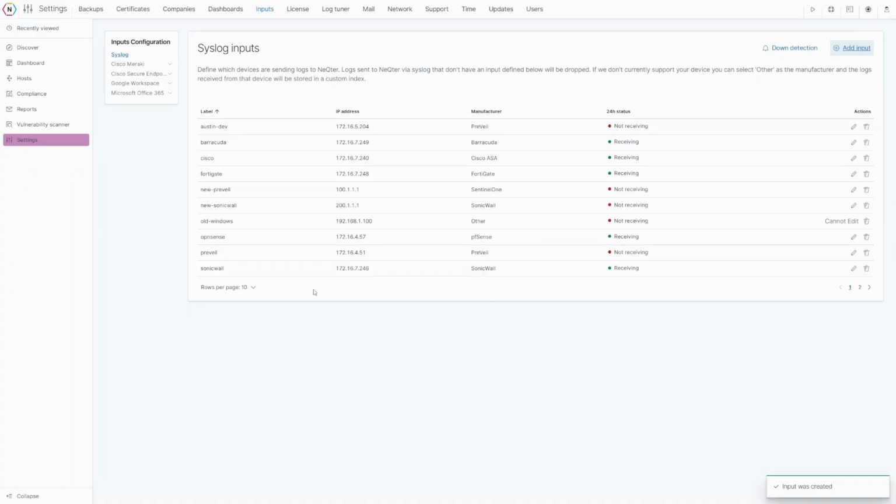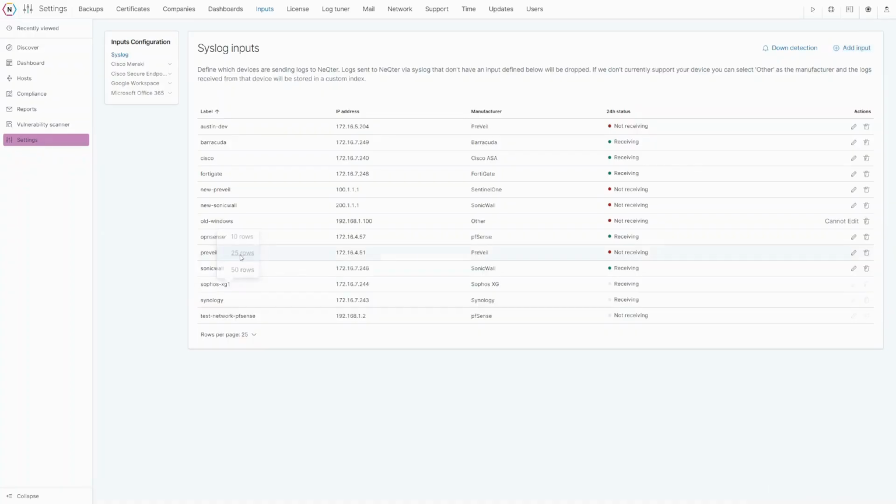So of course, if that SonicWall device has been set up to send, then it will come in here and be green. It will be marked as receiving. Obviously, this one doesn't exist, so it says not receiving right here. So we have an indicator that will designate if something has been seen within 24 hours.